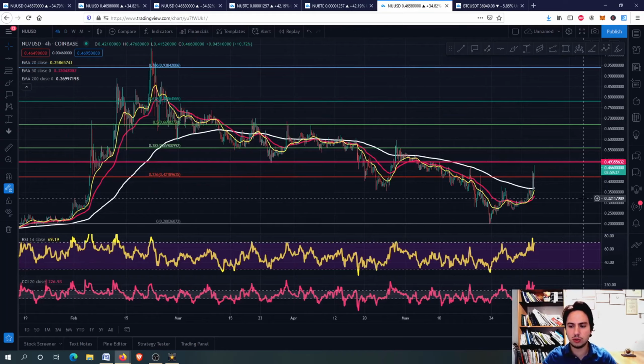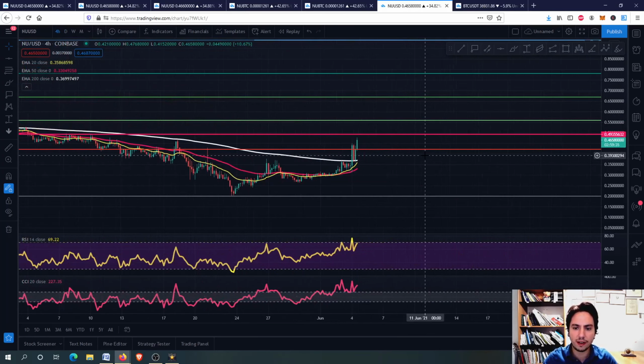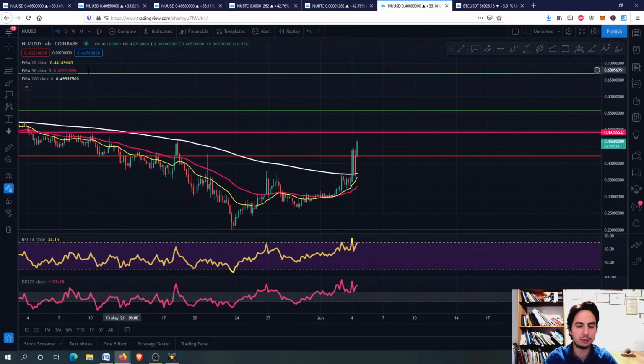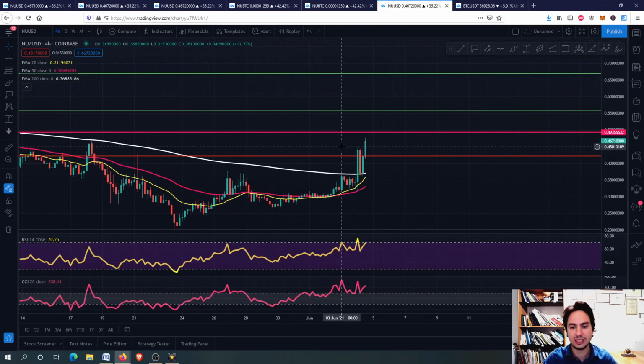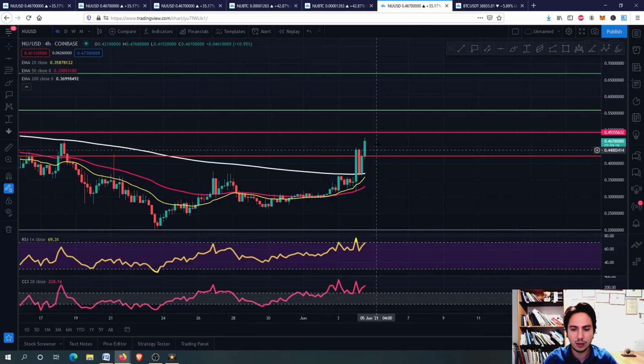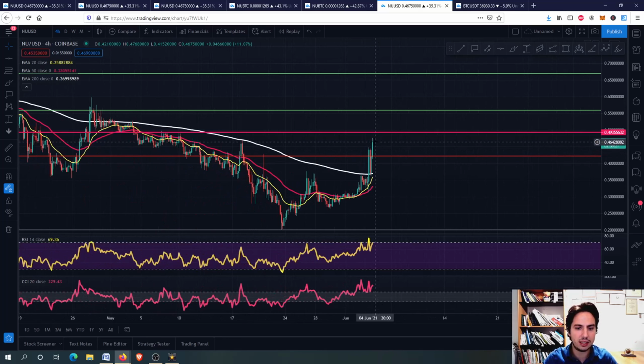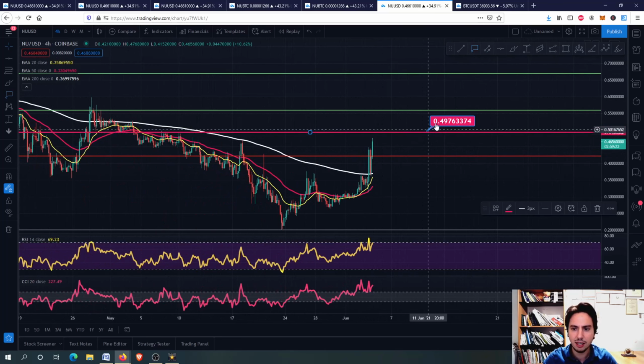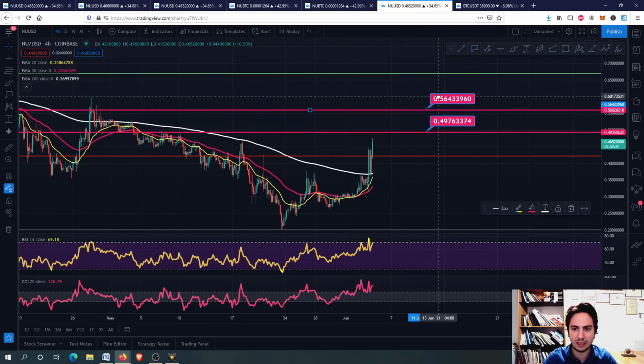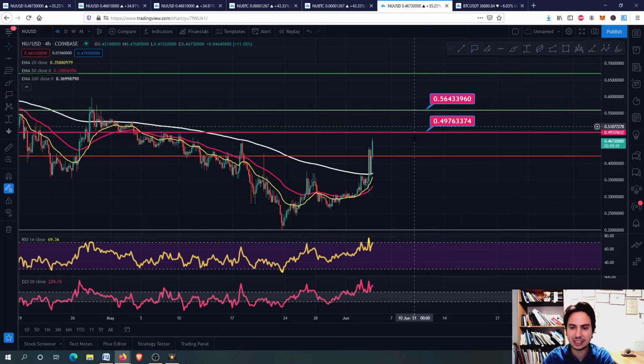So we are going now to NU against USD, guys, on Coinbase. You can see the Coinbase platform, NUCYPHER against USD. You can see that we have one minor resistance line here between the two other resistance lines, 56, and of course the one we surpassed, the 42. So what happens now, guys? What is the future for NUCYPHER?